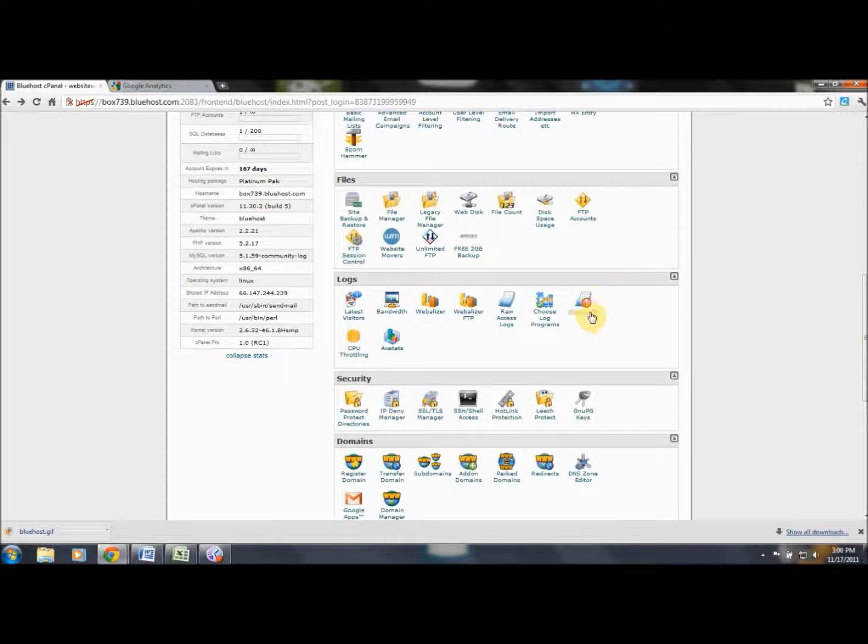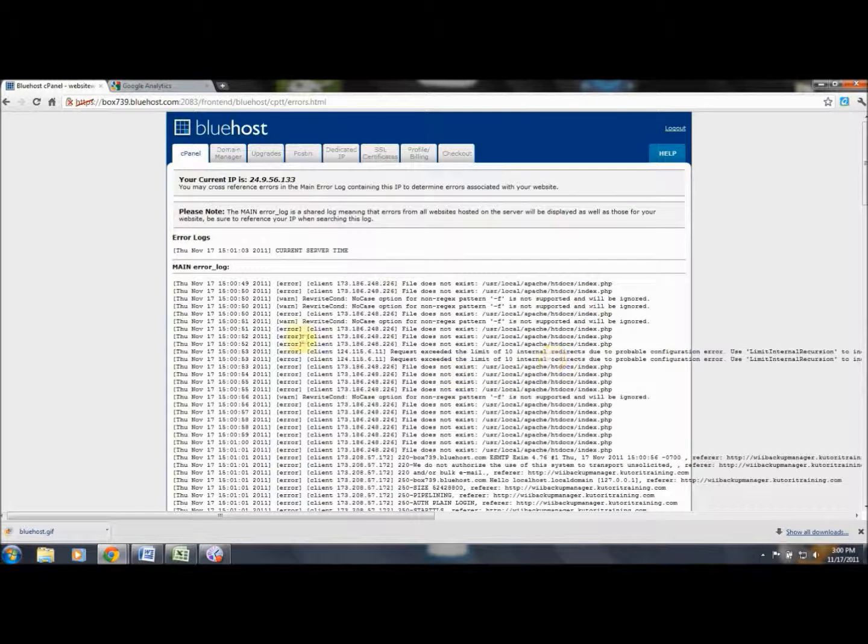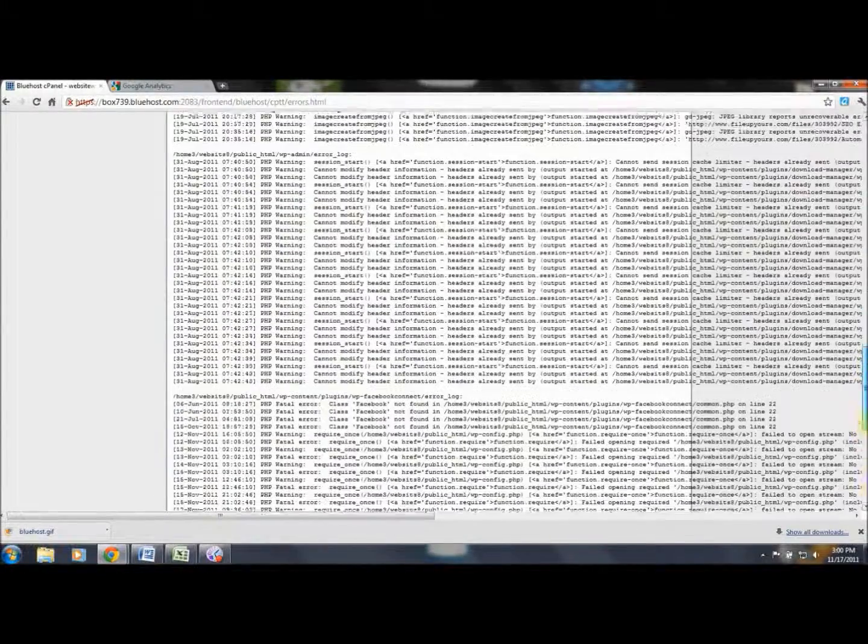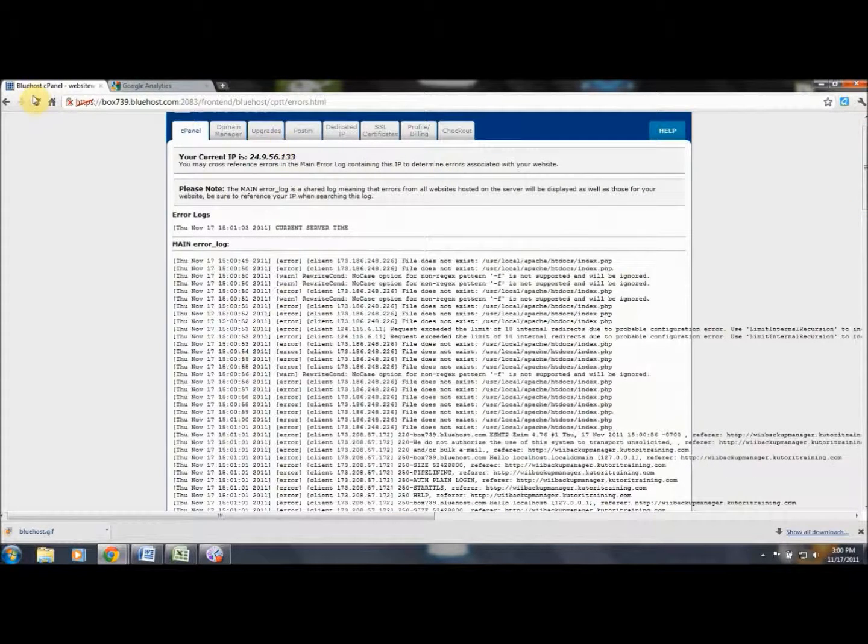So error logs, this is something, folks, that you have to pay attention to from a web marketing standpoint, even if you're a walk-in business. Because what happens a lot of times is that you'll set up a page or you'll delete a page, and a page is indexed because you want to do something better, and then you'll start getting "file does not exist" or these types of errors, which is typically a 404 error. So there's a better way to look than this. This is a hot mess right there, but we just wanted to show you that anyway. There's a better way to definitely track that.